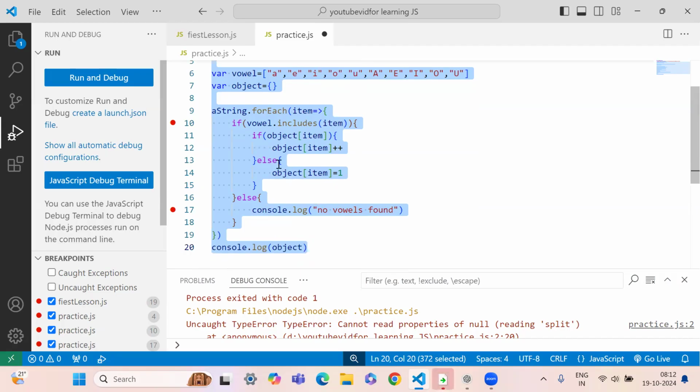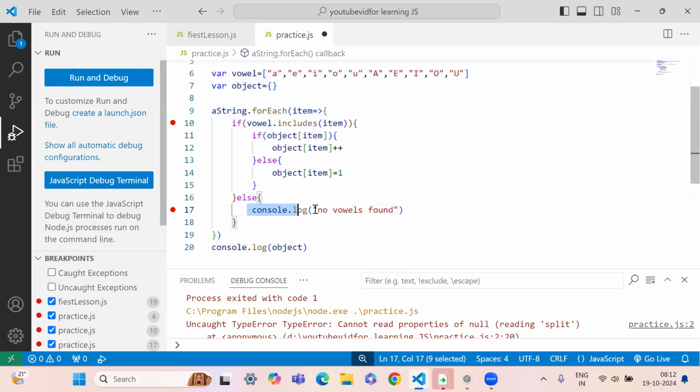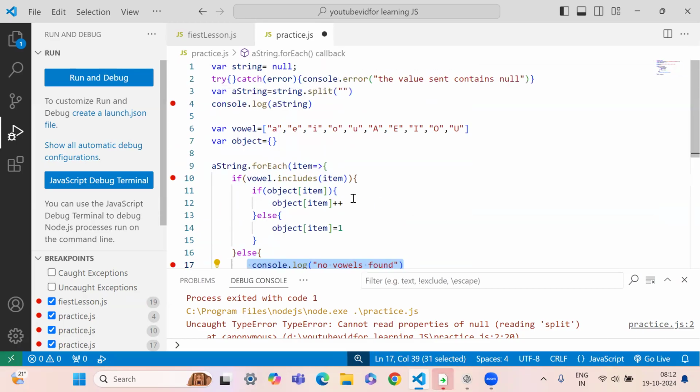And this else is a part of the code, so it's got nothing to do with the error handling. But let's say this part of the code is actually handling the error, but it's handling the positive things inside the code, and that is a part of the code. But something goes beyond the purview of the code, and you don't know what kind of thing might come from the front end, and the data has to be handled gracefully.